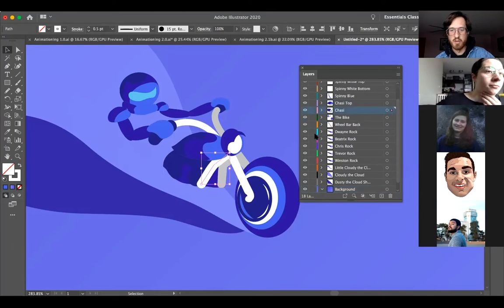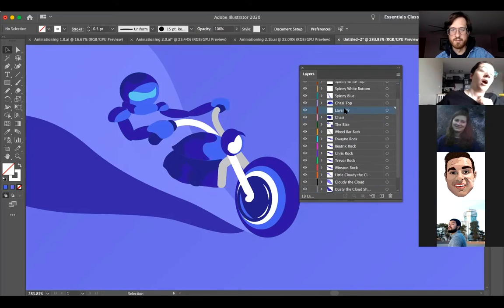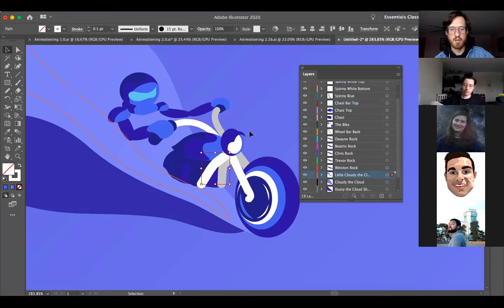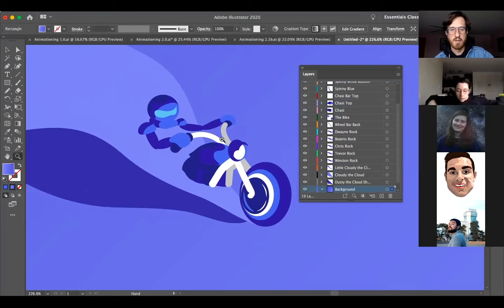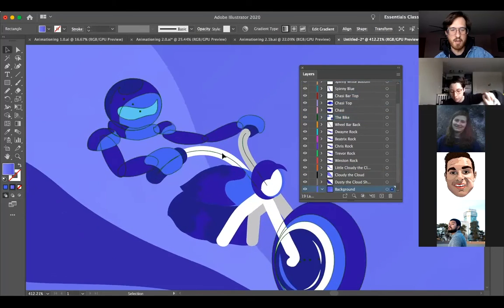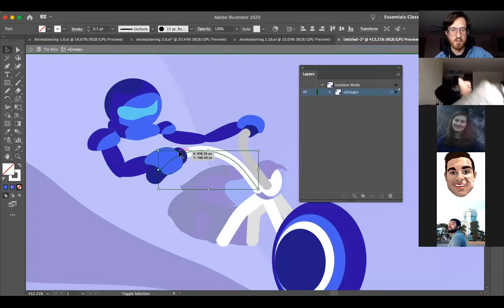Ooh, this actually needs to be below this bar. Okay, so I'm gonna have to cut that out. Put that on top as well. There we go. Now it's lining up the way I wanted it to. Now I need to get the handlebars and the dude's hands. So I think I can animate those all together unless I'm going to make some kind of motion separately with those.